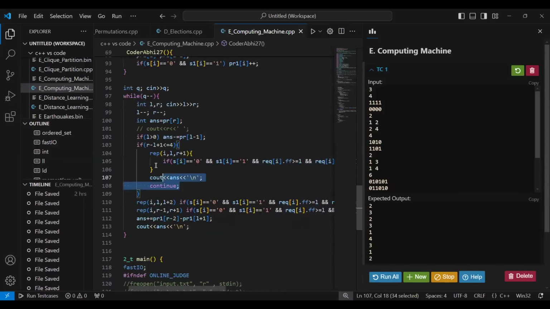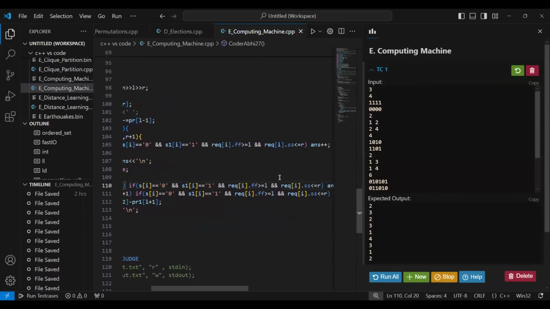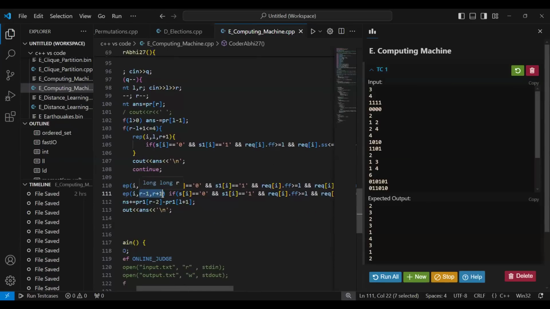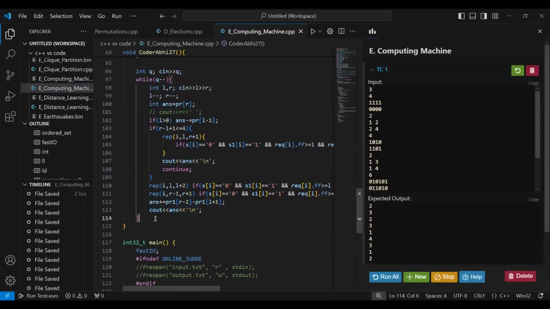So here we can print the answer because we had only length less than 4. If you have length greater than 4, then we would check for L and L plus 1. L plus 2 is excluded. The same condition as I wrote there, this is copy pasted. And we would also check for R minus 1 and R, the same conditions. Okay. And then we would do answer plus equal to, for the middle elements we don't need to check anything. We would do prefix 1 of R minus 2 minus prefix 1 of L plus 1, for the middle elements. So then we can just print our answer and we are done.